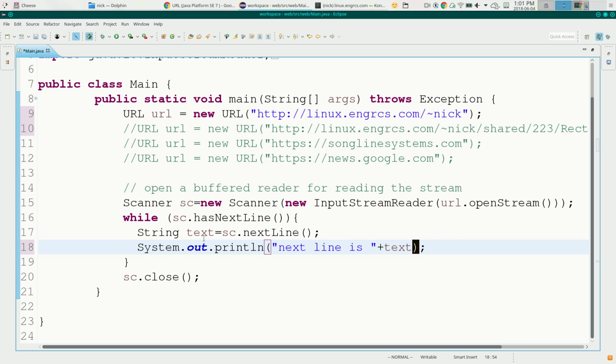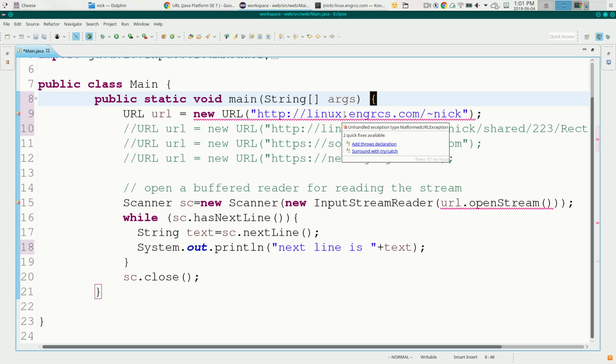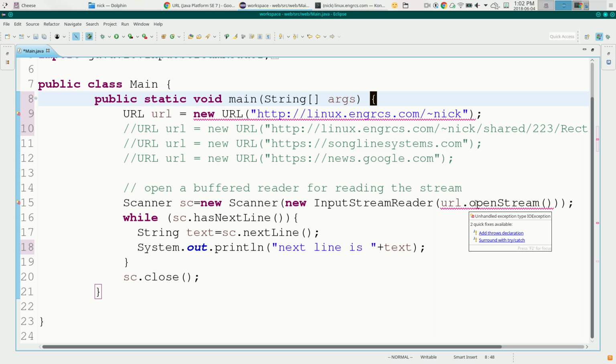What's the throws exception? I don't think I really fully understood that from last lecture. Ah, we didn't really talk about it. So we should put this in a try-catch block, because when you try to open this thing, it might not be something you can connect to. So the way we've been talking about doing this would be like this. Well, this can throw an exception, right? Malformed URL exception, so if this is not a valid string. And this can throw an exception saying that we can't open it. So I should put that in a try-catch, I should put this in a try-catch, and then my program's twice as long.